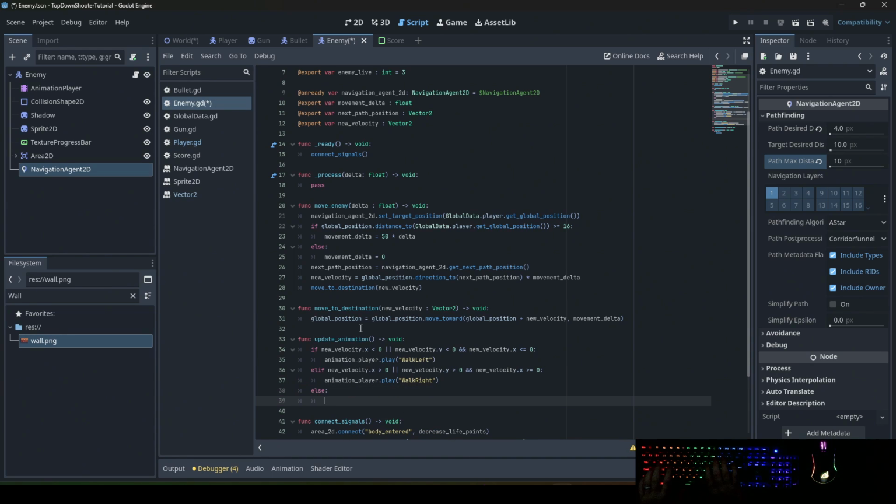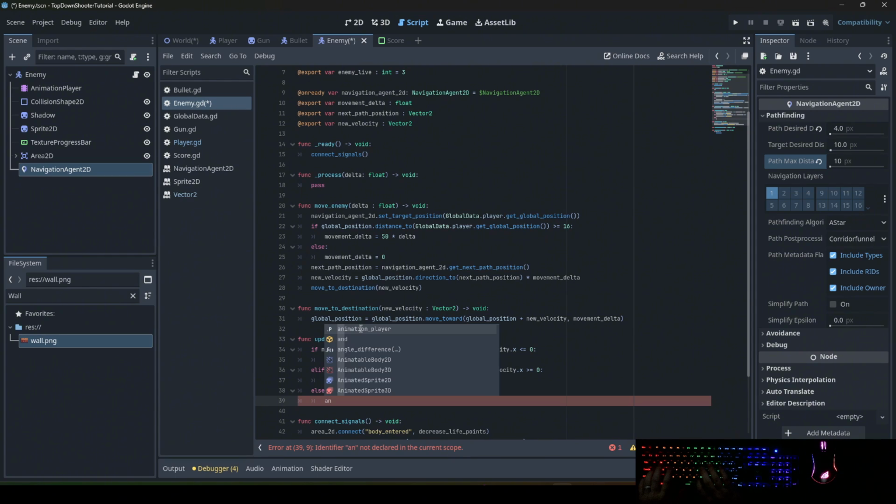Otherwise, the animation will be idle: animation_player.play idle.